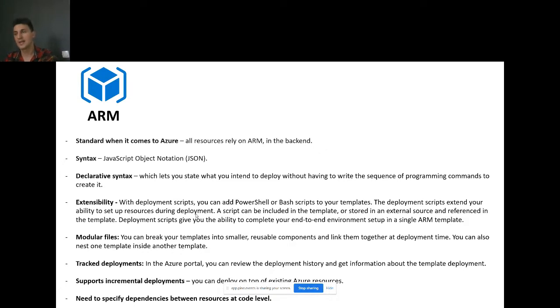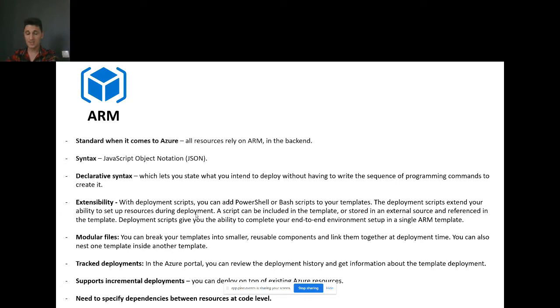Why would you do it like that? The reason is pretty simple. If you want to reuse modules at a certain point from different projects or from different scenarios, you can easily do so. You can build your own, let's say, archive of modules, and then when you need to deploy different solutions, you can just fetch one of the modules from there and nest it into your parent file.